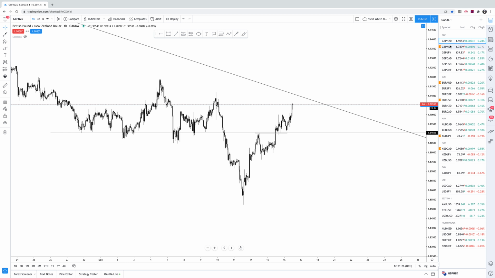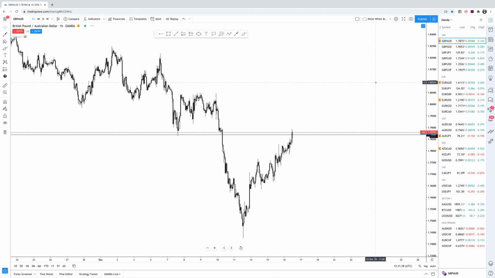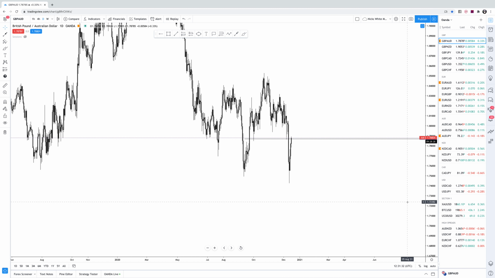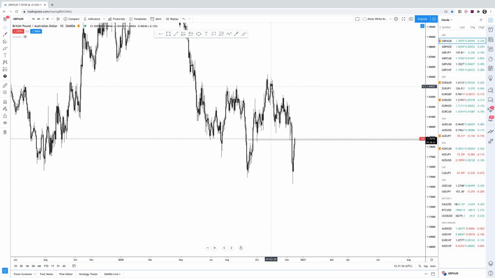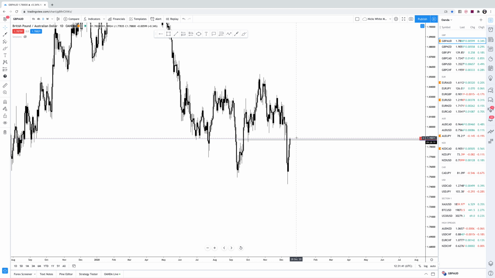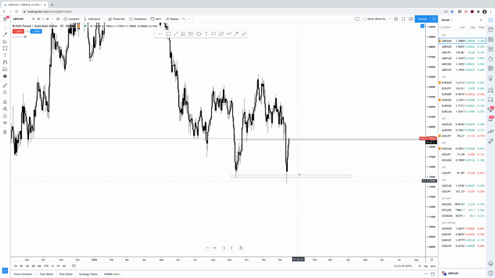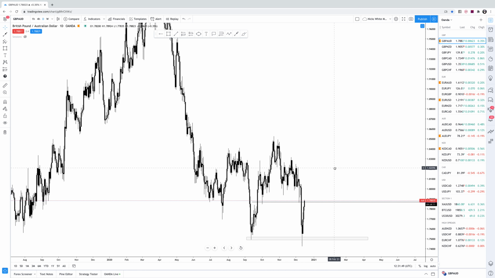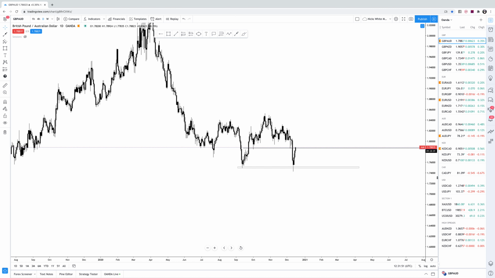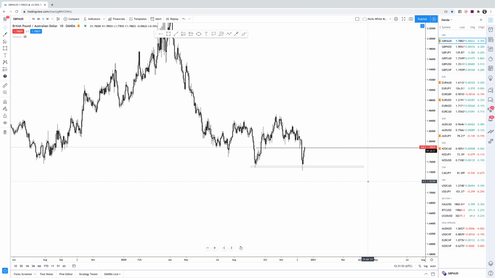For GBP AUD, this was actually an interesting setup. Here in the daily chart, price is moving downwards. We had a high right here, lower lows, lower highs, and we made a lower low. I'm thinking price may be forming a lower high right here. We've already seen a lot of momentum at that previous low that price is reversing at. But I still think overall, GBP AUD could continue lower.